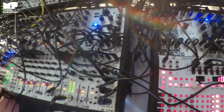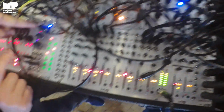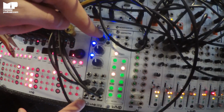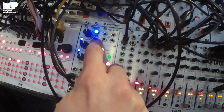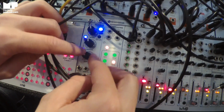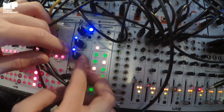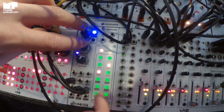Oh, and the Modbox, which was actually doing the Overseer filter cutoff. The Modbox is a 3-phase LFO, so you have one rate and then a 0 phase, 120 out of phase, and 240 out of phase. You can select sine, triangle, or saw for your wave shape. And then you have the skew LFO, where you can skew the shape from up saw, triangle, and down saw, and anything in between. You can CV the skew, and you can CV both rates.